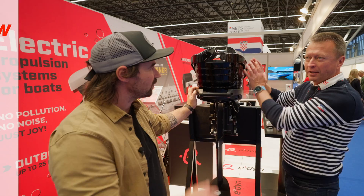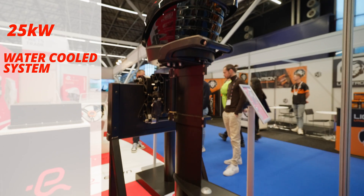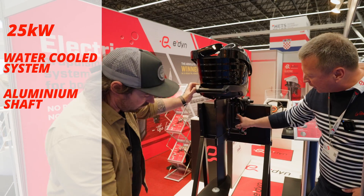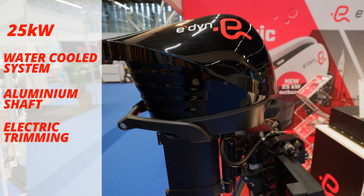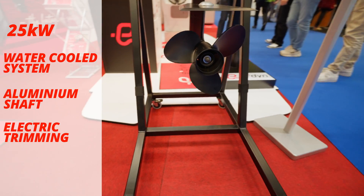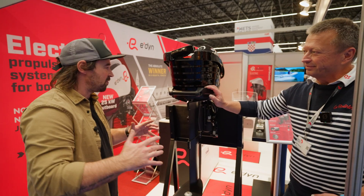Yes, it's really Batman's boat around this one. This is a 25 kilowatt, water-cooled, open system — like a Honda and Yamaha. You have an aluminium shaft, it's very light, you have electric trim so you can trim it like a normal engine, and a 12-inch propeller. Just to rewind and slow that down — there's a lot of information there.